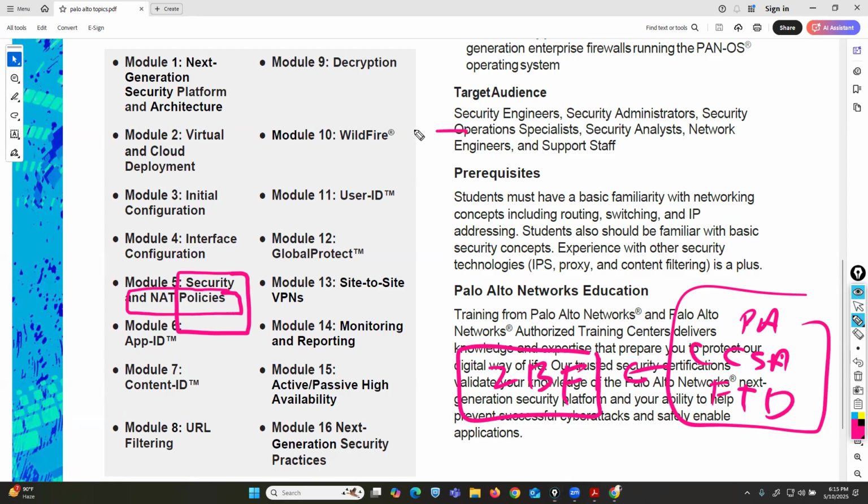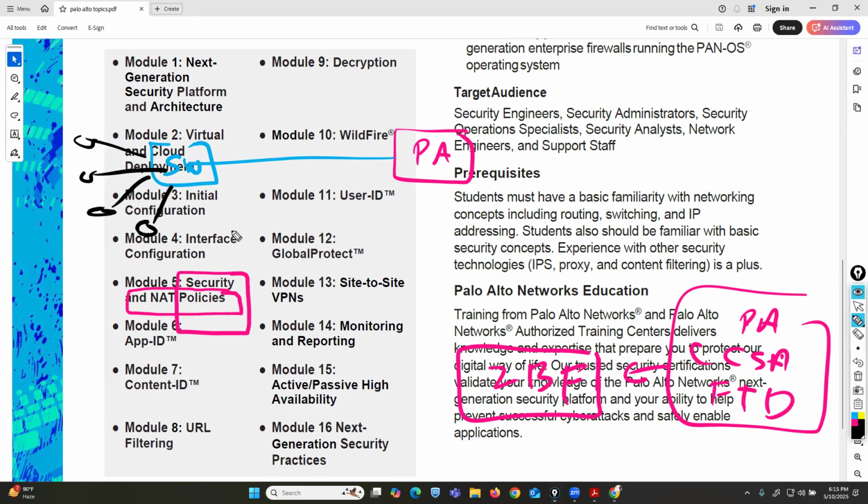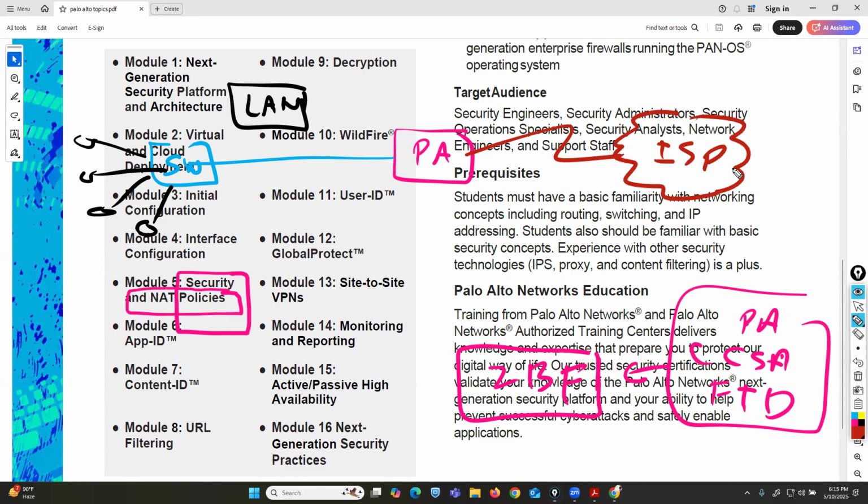For example, I have a Palo Alto firewall box. This side I'm using as the LAN side. On this side I have a switch, and I can connect multiple computers. This is my private network, so I can use it as a LAN zone. Now this portion is your ISP side, the public side network. So this side I'm using as the WAN side, the WAN zone. So in a Palo Alto firewall device, you can create zones here.